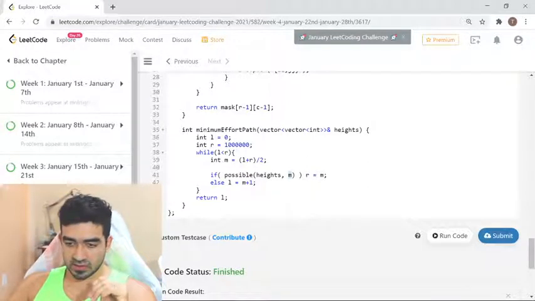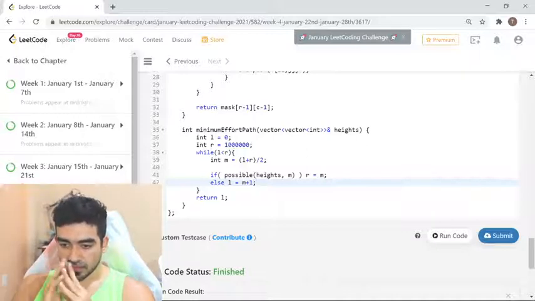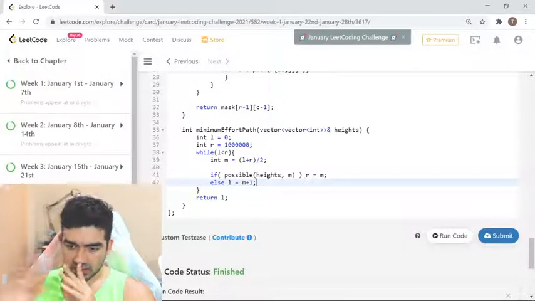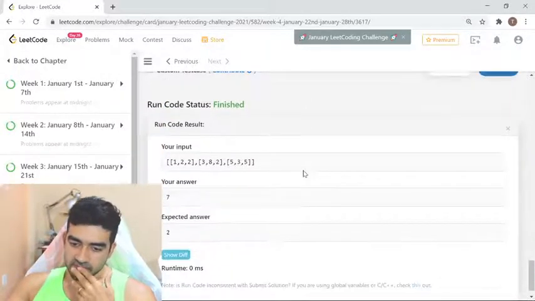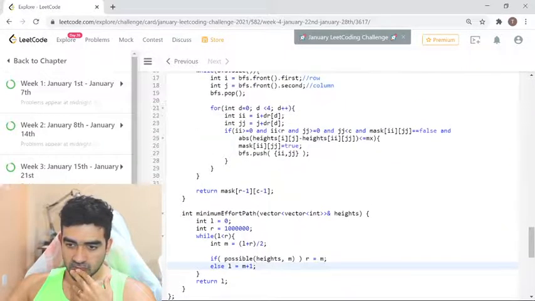If not, I will try using the difference, and it's not possible to get. Oh my gosh. Okay. Pity, it's okay.